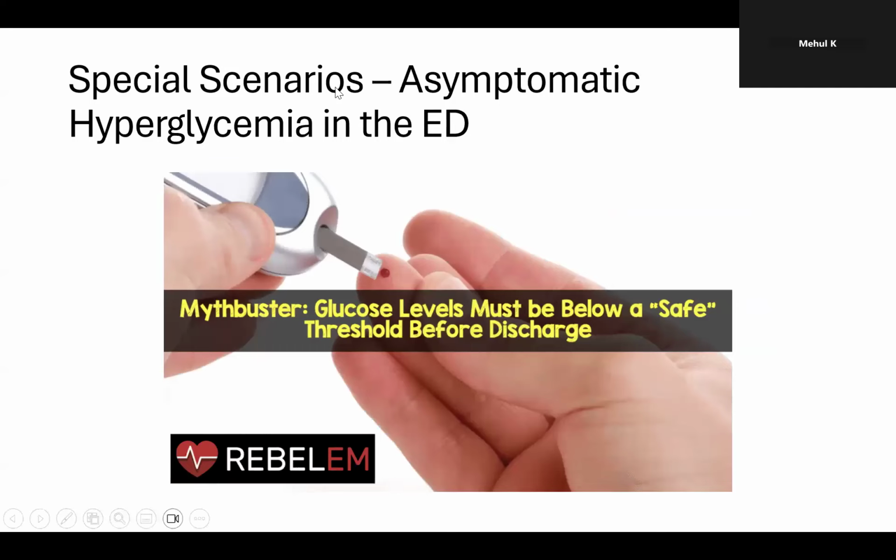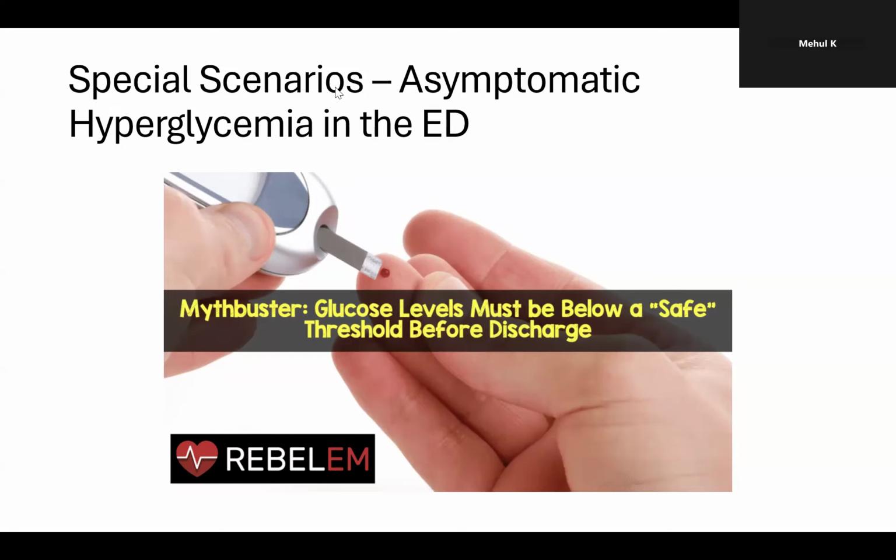Now, all of what I've told you is for inpatient glycemic control. That means the patient had some indication to be inpatient. The patient was not asymptomatic. Maybe the patient had cellulitis, maybe pneumonia, maybe was on NIV, and the patient is having hyperglycemia and is being stuck in the ED for a while. Maybe the patient is stuck for 2 to 3 days because they are not getting inpatient beds.